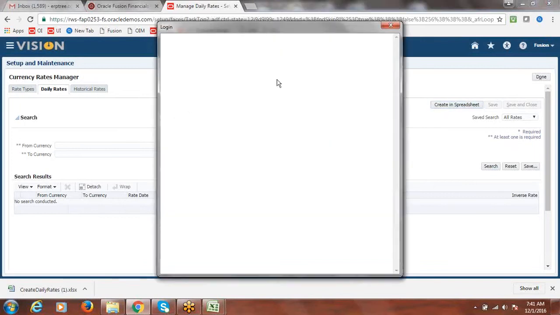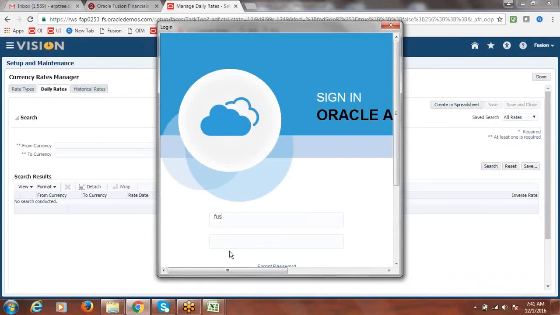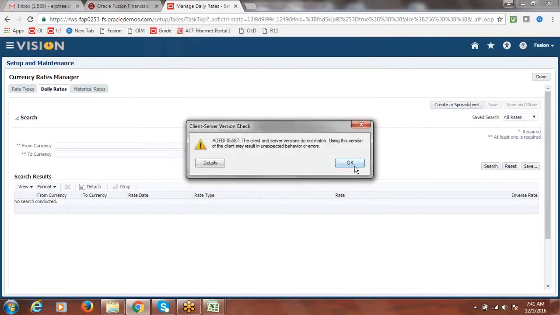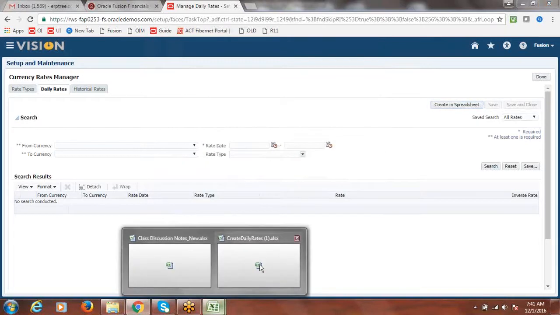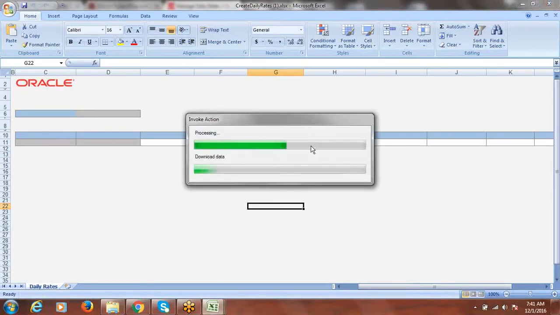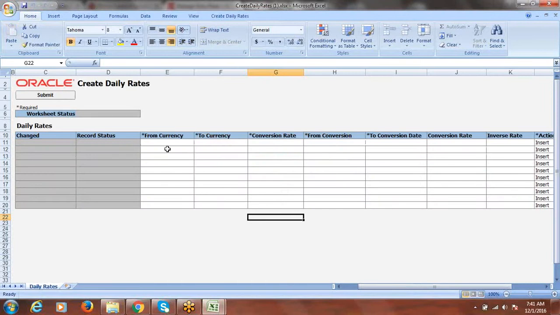Yes, and you can log into the instance. So from currency, say USD, you can directly type here. Conversion rate type is corporate.